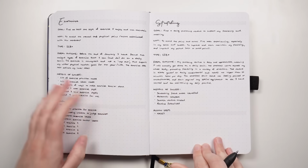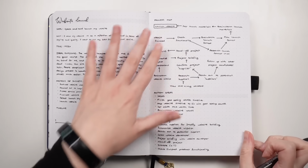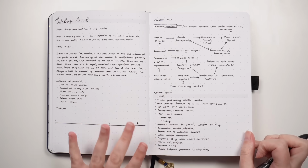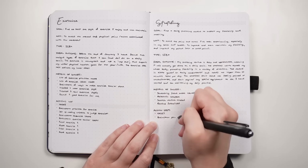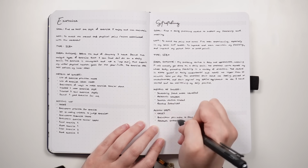As said, depending on the goal, especially if the goal is a bigger one, it can be really helpful to do a little backwards map first. By mapping out this kind of process, it helps you identify those action steps just a little bit easier. But because this goal is small, I don't really need one, I can just go and write in the action steps. As I write them in, they definitely do not have to be in order. Essentially, as I have the thoughts, I just write them down onto the page.